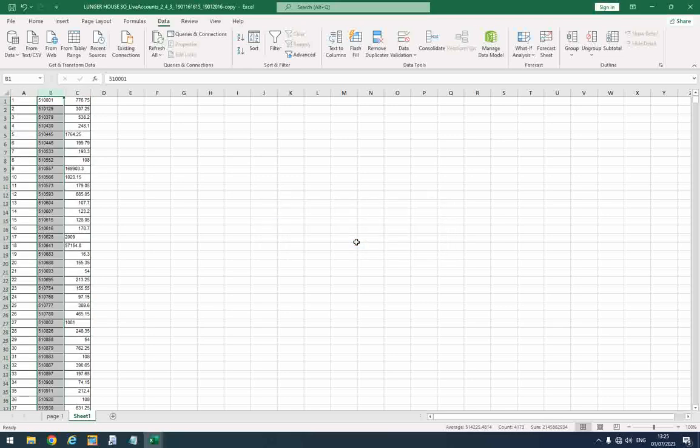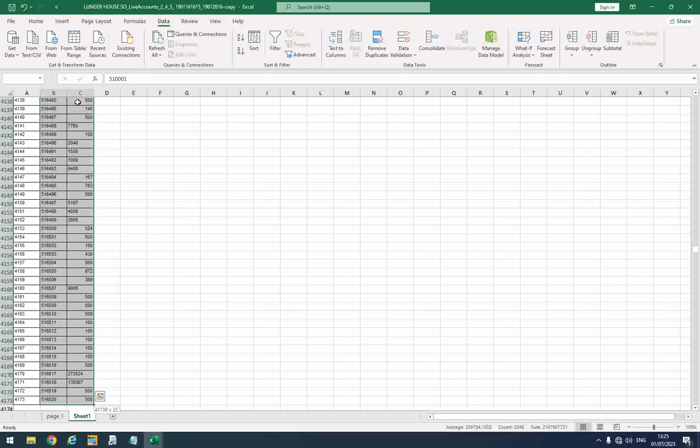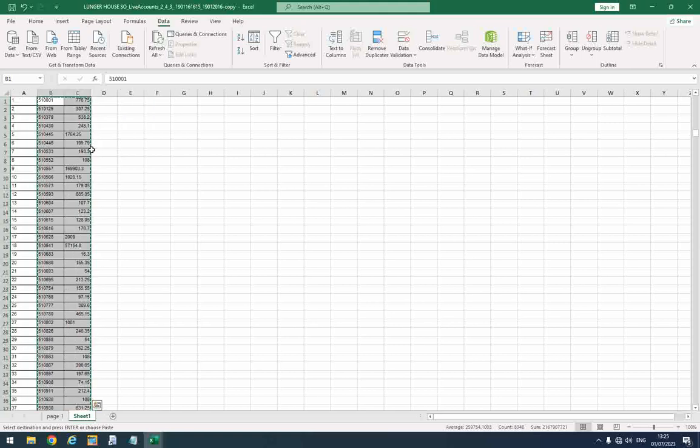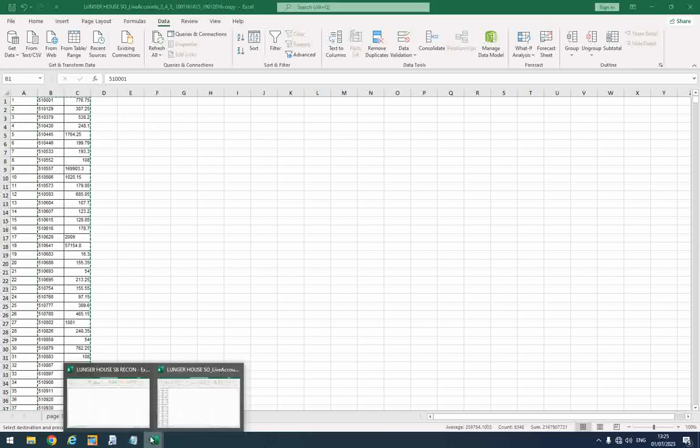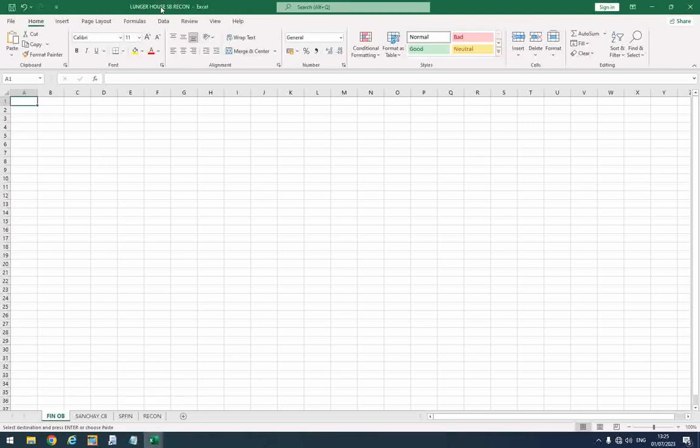I'll click OK here, and select this data, only the account number and balance from here. I'm copying this data and pasting it in our SB Recon sheet. I'm leaving out the first row and first column to give the headers on the first row and serial numbers in the column.